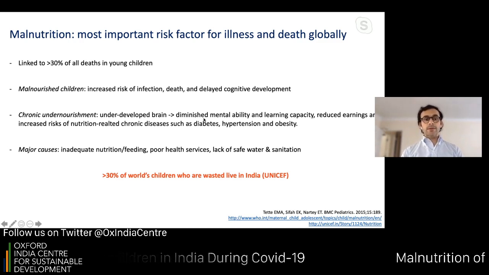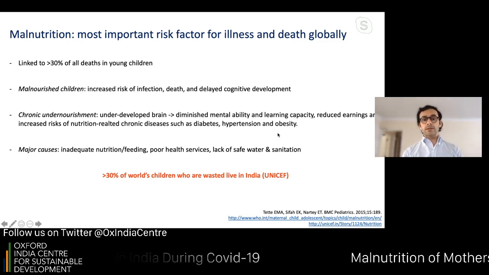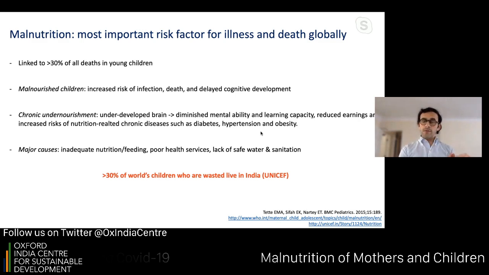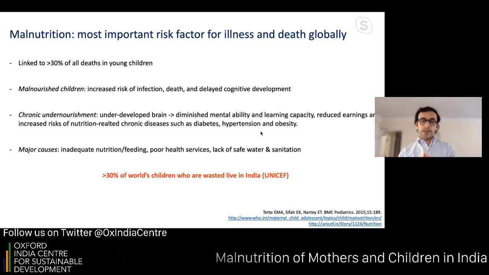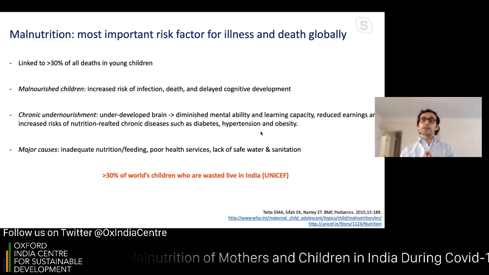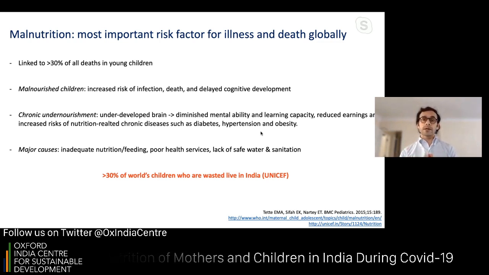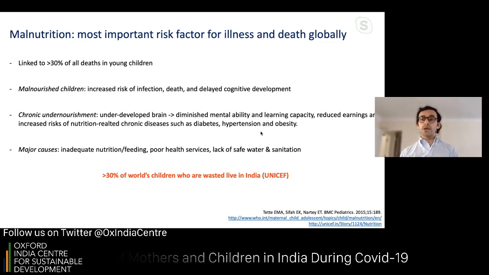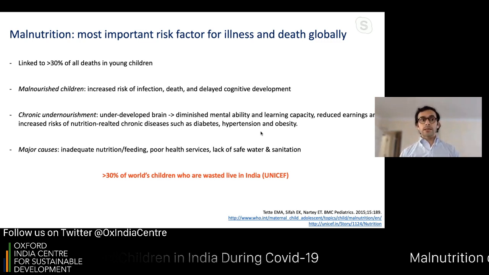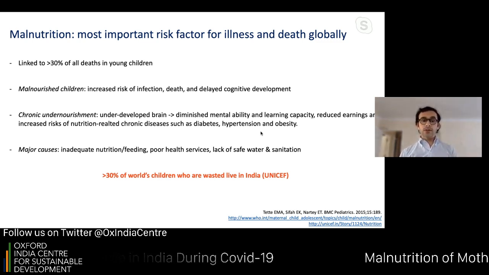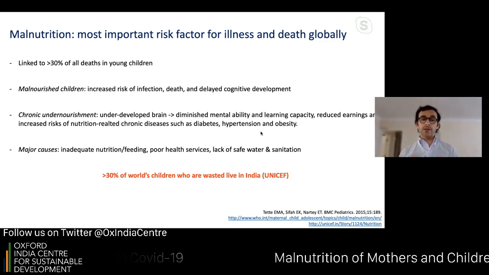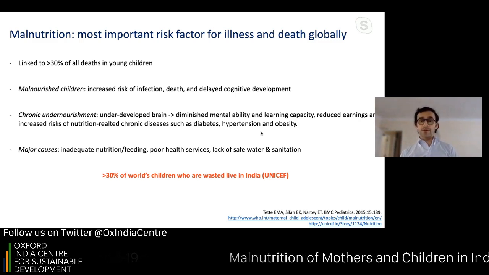And the major causes are inadequate nutrition or feeding, poor health services, and lack of safe water and sanitation. Now, looking back at this chronic undernourishment, and particularly looking at the links between diabetes, hypertension, and obesity, and thinking back to Jeffrey Rose's curve, it is essential for any society to ensure that its children are properly nourished. And properly nourished doesn't mean that they're eating a lot. It means that they're actually nourished properly. So in the UK, for example, and many Western countries, we have childhood obesity epidemics. And though the child is obese, they are still improperly nourished because they're eating a lot, they're getting a lot of calories, but they're not actually getting the nutrients that they need to be healthy.